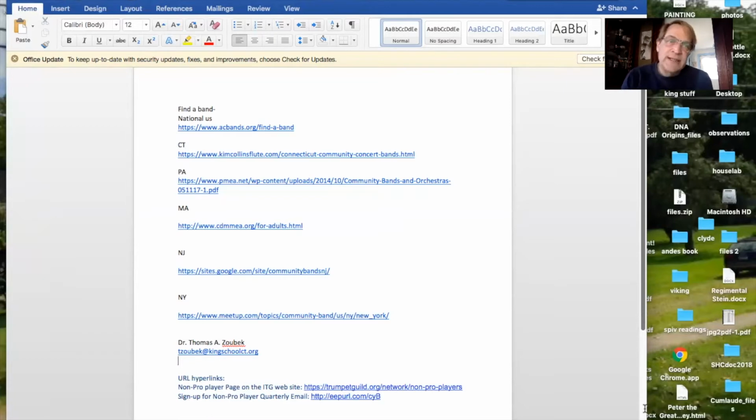Now, there are a number of sites that I found. I just went really quickly and roughly through the area where I live because I'm most familiar with it, but I'm sure that if you did a search in your area, you would find a lot of resources as well. There are going to be places where you might live where you're not going to have the number of bands. Like, I'm imagining if you live in the middle of Wyoming, your opportunities are probably going to be more limited simply because there aren't that many people in Wyoming. Or you might have to travel a greater distance.